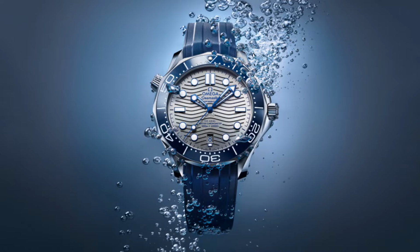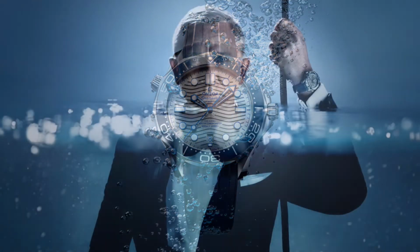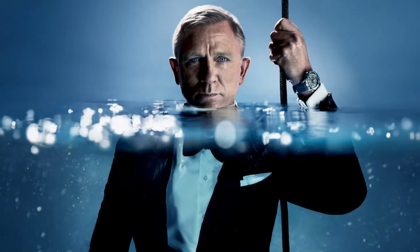And then this showed up. And everybody was super excited. Super excited to see Bond back with a wave dial Seamaster 300. But we haven't seen one.